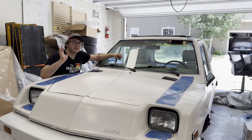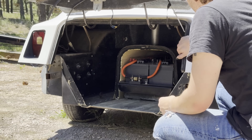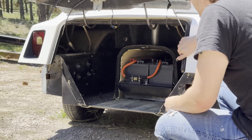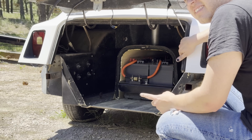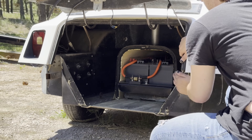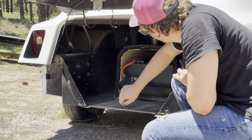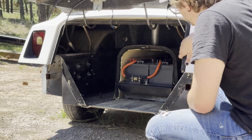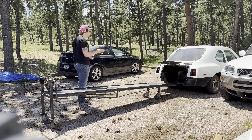Let me switch cars and work on the 2 Plus 2. The first thing I want to do before working on this car at all is check the battery's condition, because I don't drive this car ever. There's a chance it might not drive — the controller is not in it right now. So the way we do this is first we take off the back bumper, then we take off the cover back here, and you can see there's our batteries. Now we're going to get a specialty tool to get these batteries out of this car.